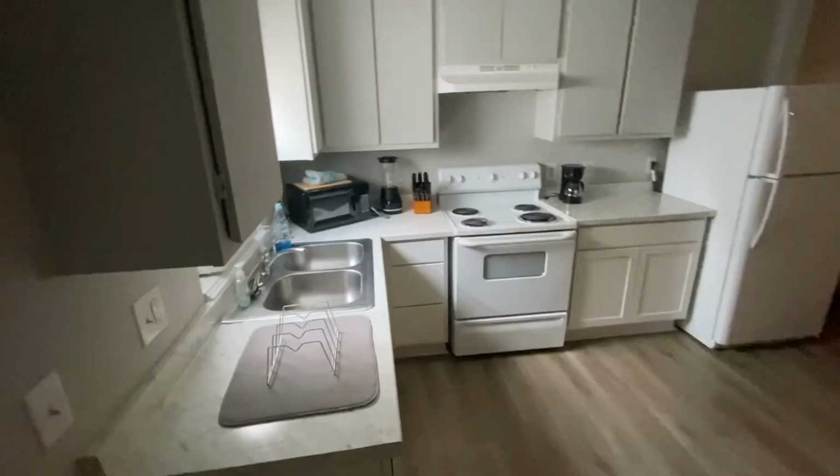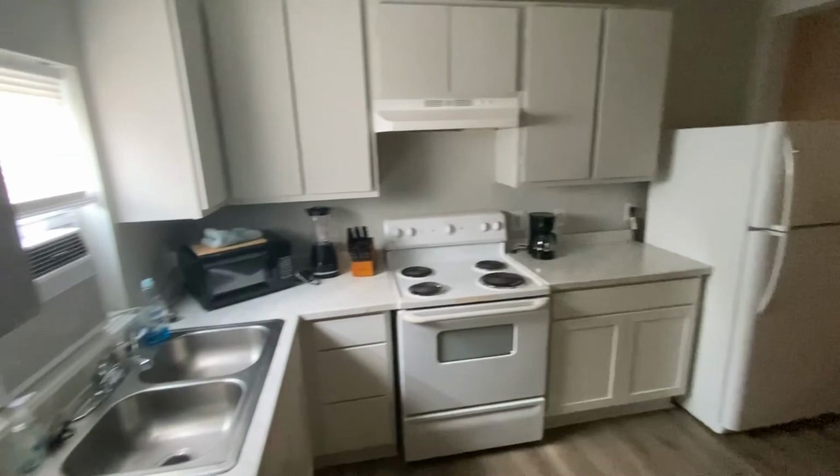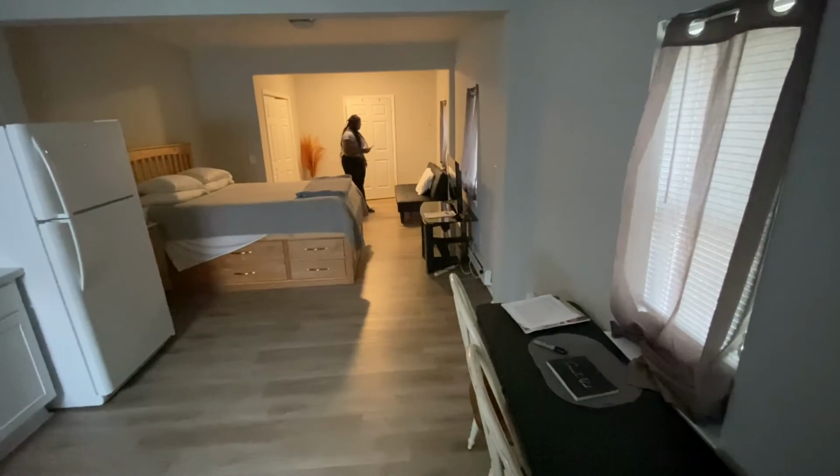Hello you guys, so this is our Airbnb. This is gonna be the door that you enter in, and when you first enter to your left, you're gonna see the kitchen. It looks like this. It's a really nice kitchen. It's really renovated. This is an open, like a studio type plan Airbnb, so everything's just like there. An internet box, I think.